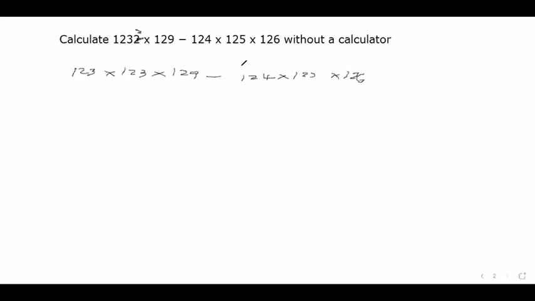And the trick is to give a name X to one of these numbers. They're all clustered. They're all close to each other: 123, 124, 125, and so on. So you'll see these numbers are coming from this lot here. All right, and that should give you a clue. So let X be one of these numbers, any one of the numbers, perhaps something closer to the middle, say like 126.